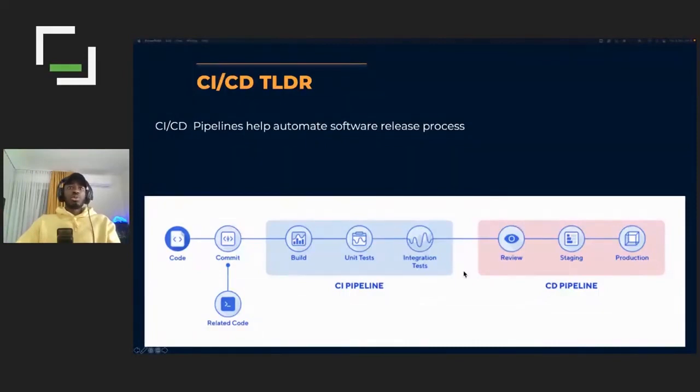So this is a typical CI/CD pipeline. Of course, different organizations have different structures. But this is just, for example, from the source control, a commit passes through. The source code is built. Unit tests are carried out on that code. Integration tests are also done. And of course, there might be a review process, maybe manual review, maybe automated pass-through, who knows? Of course, deploy to a staging environment and production. And there is no standard definition for a CI/CD pipeline. You can adapt this as you wish in your organization, as you deem fit technically.